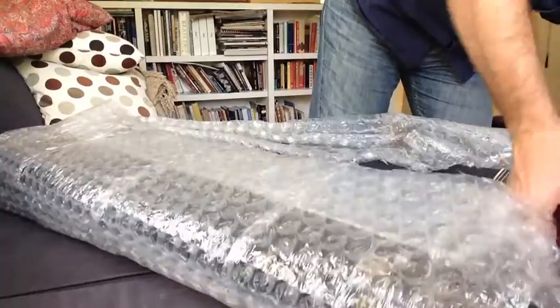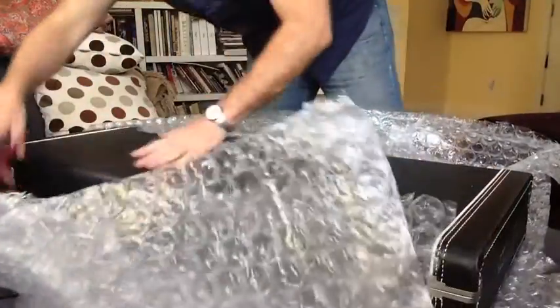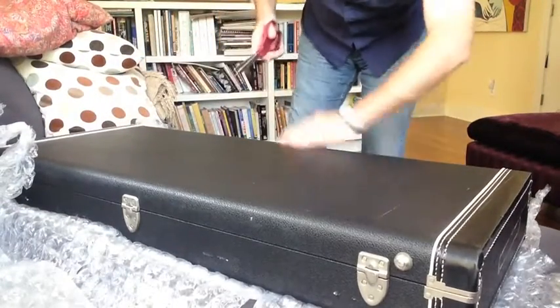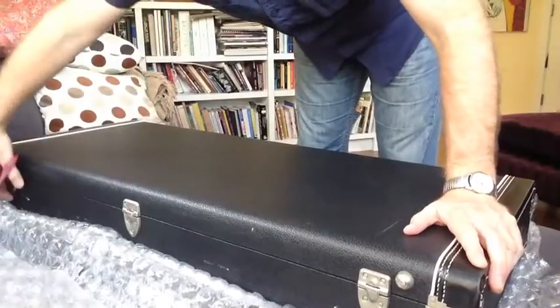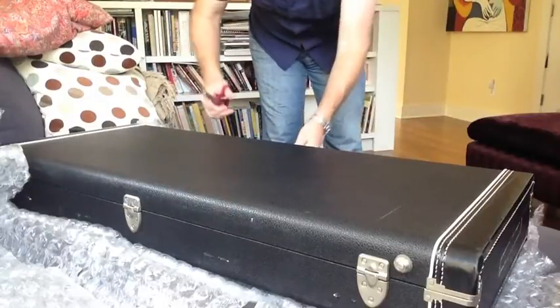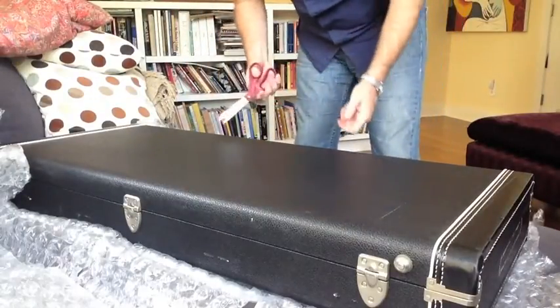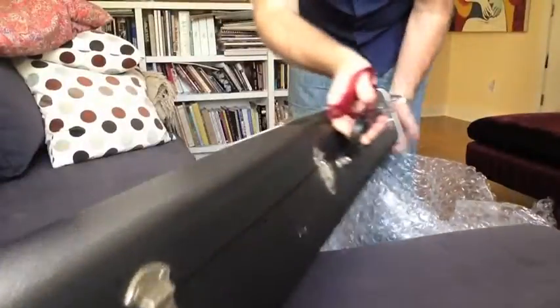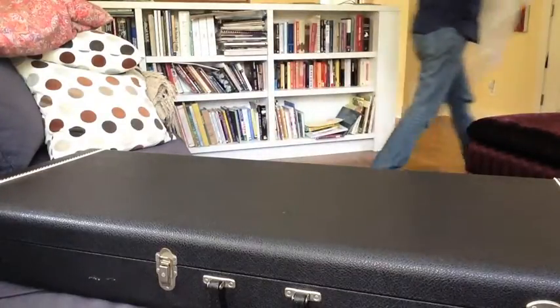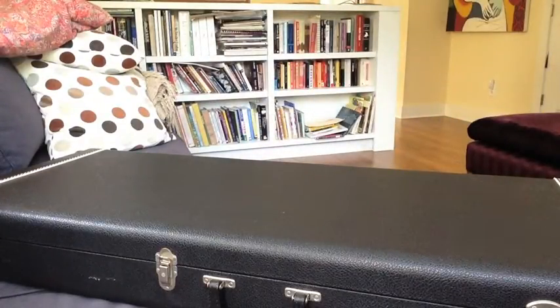Case. Very thick. Wow. It's a good shape, too. Got all four little feet on the bottom. Handle's intact over here. I'll show you that in just a second. Get the bubble wrap out of here. Here's the other side of it. See? Here's the case. Bubble wrap over here, in the box. Oh boy, is that going to be fun.